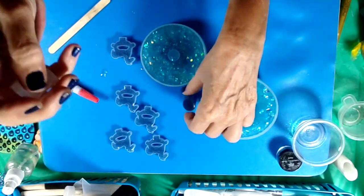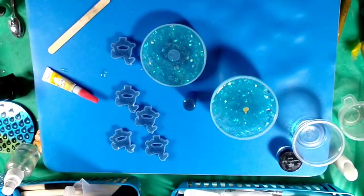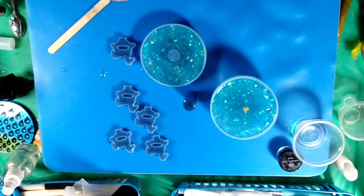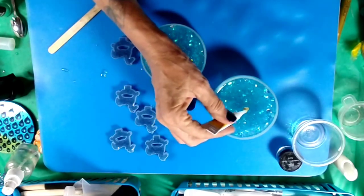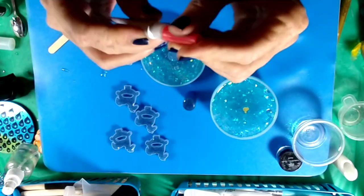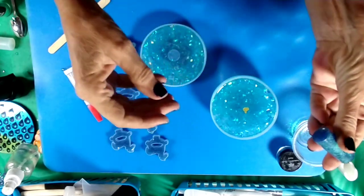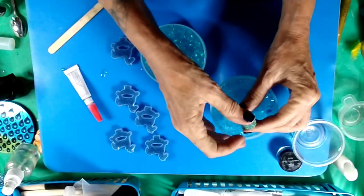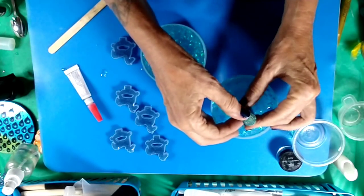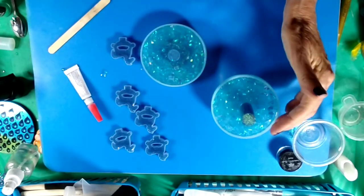So, this is what we've got so far. So what I'm going to do, rather than try to... You say you can resin it on with UV resin, but I don't want to do that. I'm just going to try super glue. So, I think we're going to do this end. And the super glue. Make sure we're centered still here.